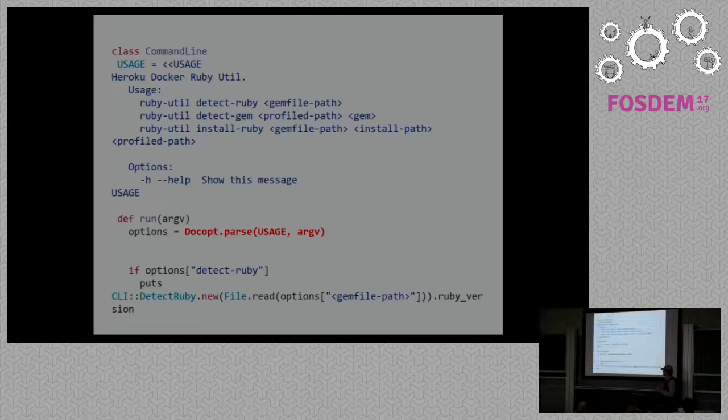In mruby, this is how you use it. You have a usage string, here a heredoc, and then you just call it. For the C++ implementation, you call Docopt as a module. It has a class-level method called parse; you pass in the usage, and then you pass in all the argv arguments that you're going to have on the command line. Once you do that, you have access to an options object that you can index into to see if a command was actually used or not. If the detect Ruby command was run, this will return true; if not, it will return false, and there'll be ones for all the other commands that I have. So this is the parse implementation inside of Rust for that document.